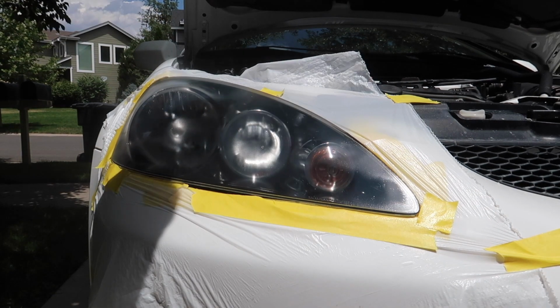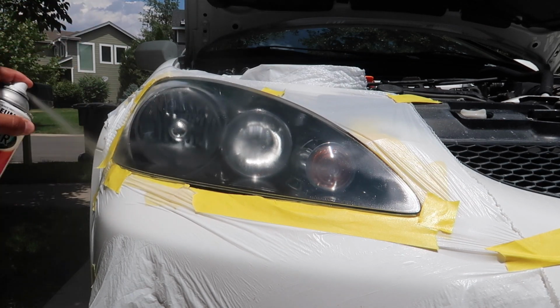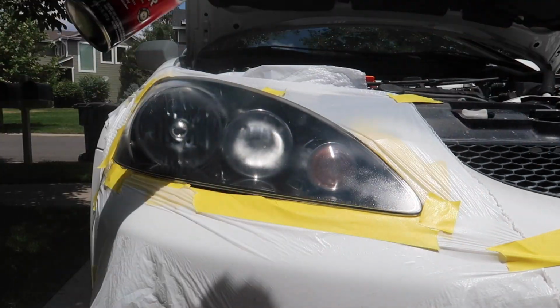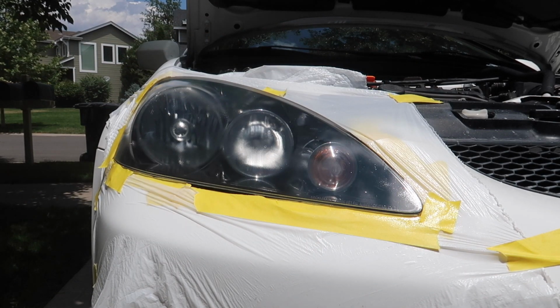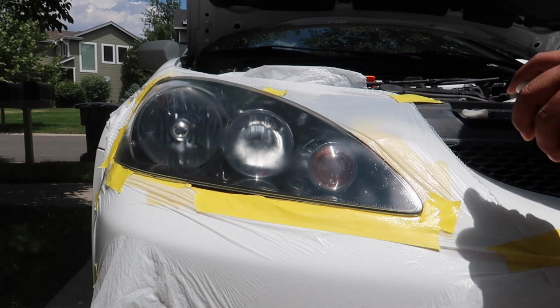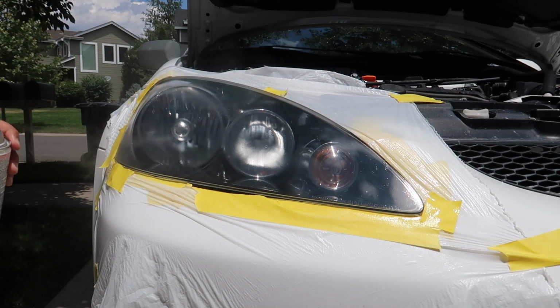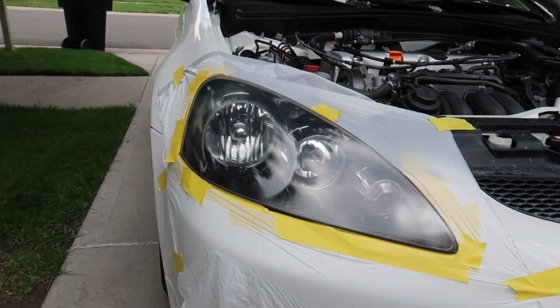It's been about 5 minutes. Let's do our final coat. You want to make sure you get every angle of your headlight. Third layer is finally complete, guys. I gotta say, guys, that looks pretty amazing to me. So now we're just gonna give it about 24 hours to let the clear coat settle.